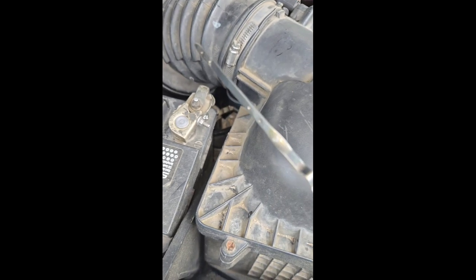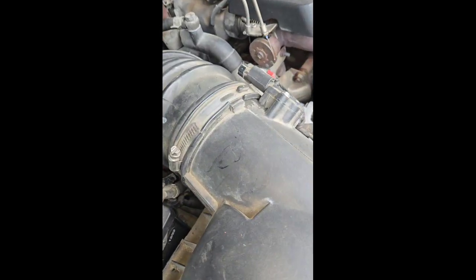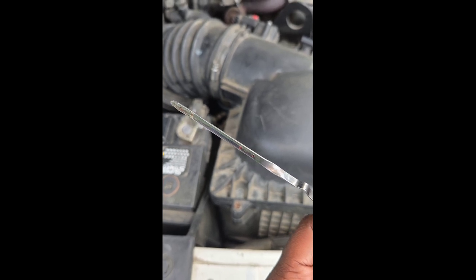This is what I was saying. See, the hot dot should be, both of those bubbles should be filled up. So we're gonna see if both of those bubbles are filled up, and I'm going to go ahead and do the relearn now, and I'll show you that. Okay, we got both bubbles full, so I'm not adding any more fluid.